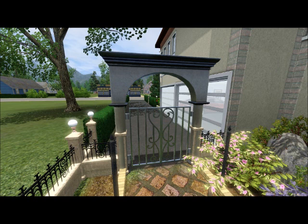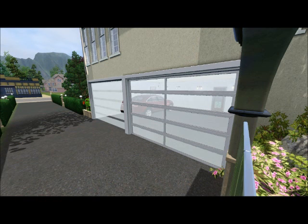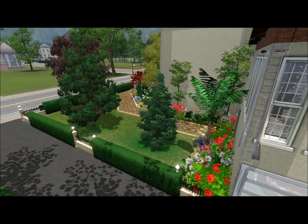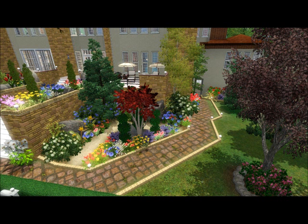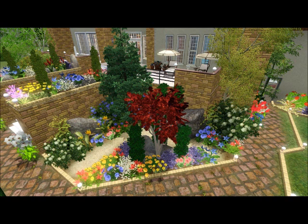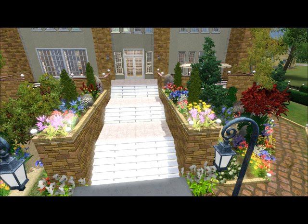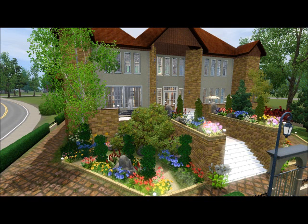Here is the side of the house and the entrance into the garage. It's a two-car garage — I didn't do much decorating in the garage, so you can feel free to do that if you want. I don't have Fast Lane, so I don't have a whole lot of decorations for a garage. Here's some landscaping — I loved the landscaping I did with this house, it's just gorgeous. There's the side entrance into the garage, which also has an entrance that leads into the house. Here's just the front of the house, more landscaping, the stairs leading up to the front door. Beautiful house.